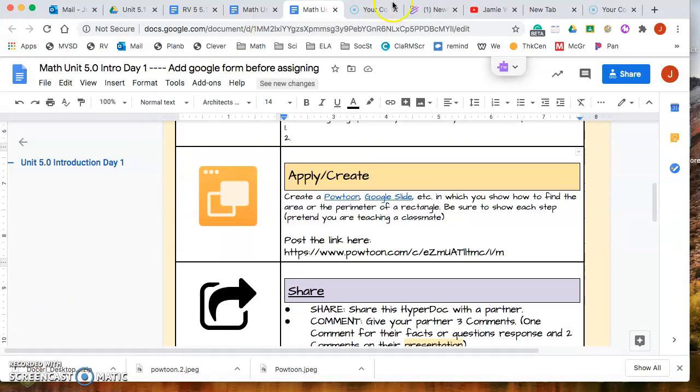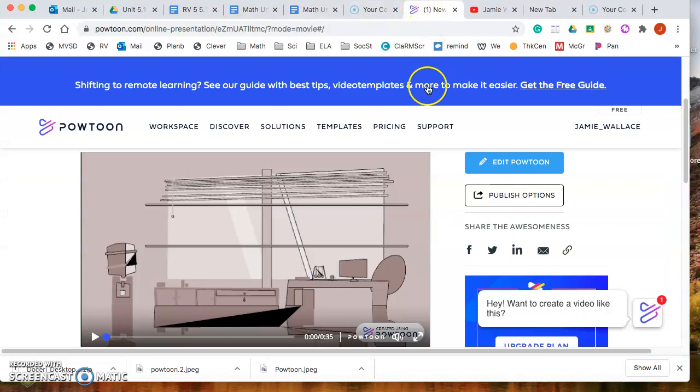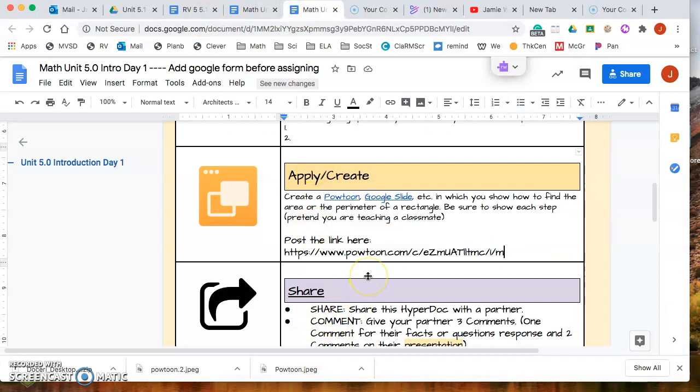So let's go back. Here we are in Powtoons. You get this right here, the link. You click it. You get the green check mark. That means it copied for you. And then you go and paste it in the document where you need to, or maybe it's inside Google Classroom. You have to paste that link, or in an email. So wherever you need to send, however you're going to send the link to me, or to a classmate maybe, you would copy it from there and paste it.